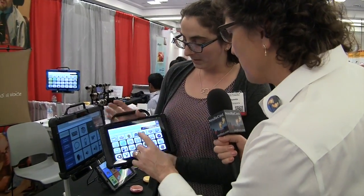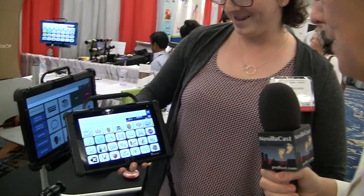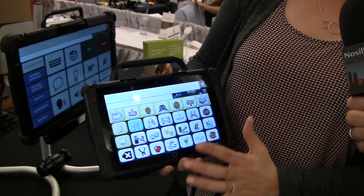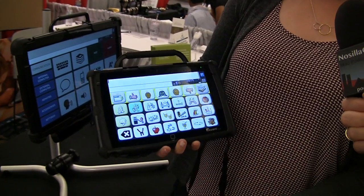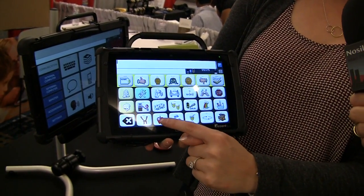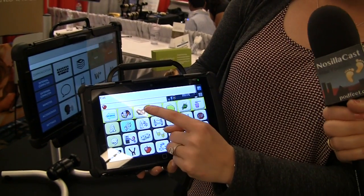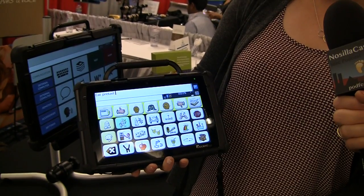So what would we do with this? I see a bunch of little symbols. I see a name tag. I see a thumbs up. Yeah, so the symbols on the screen are sort of a beginning vocabulary layout. The bottom part of the screen always stays the same. So if I was hungry and wanted something to eat, I could press the apple that says eat. Then the top row just changed, so it's context aware. Yep. Eat pretzel. Just got a pretzel.